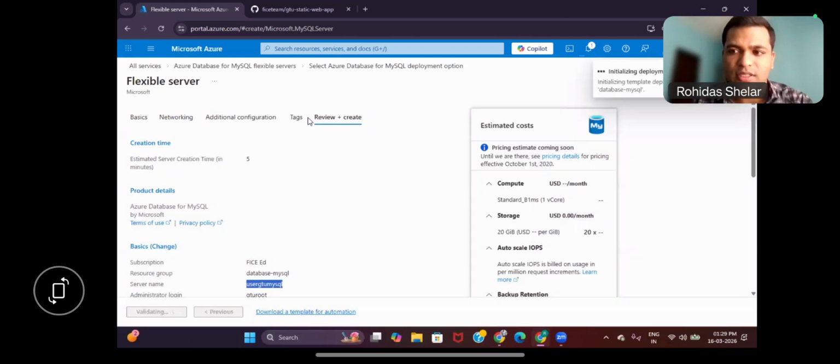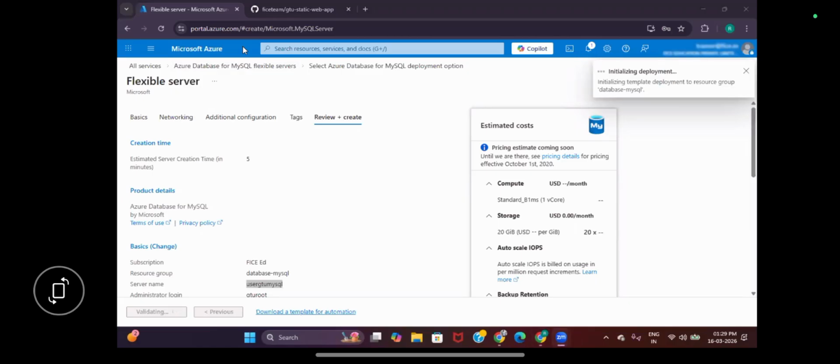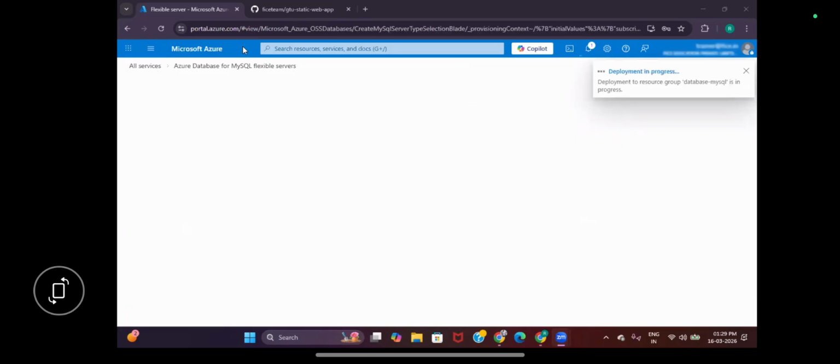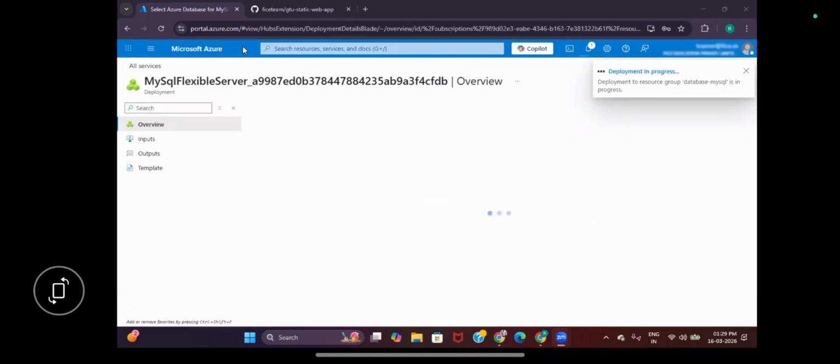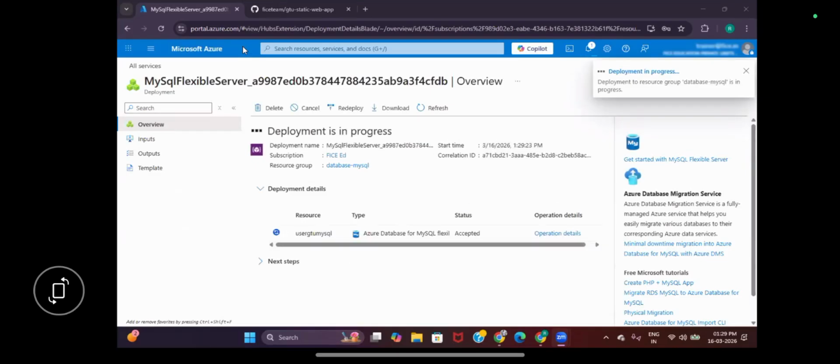Just click on it, just wait, it will take a little time. It is just getting deployed, just wait for it. It might take a few seconds or less than that also.